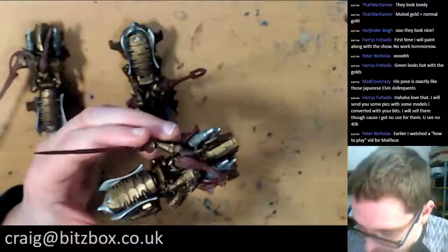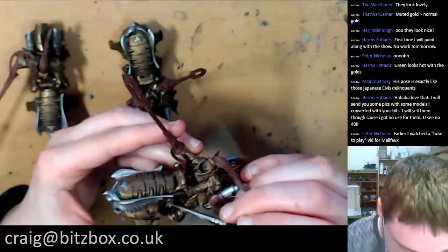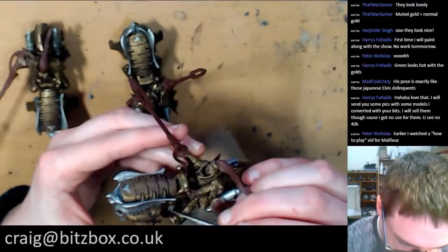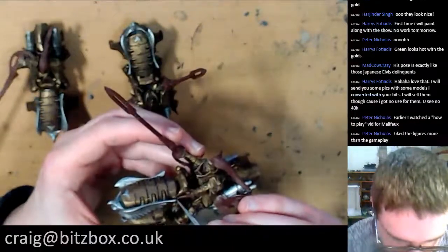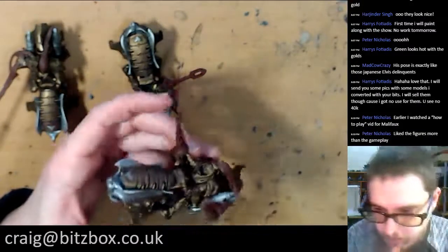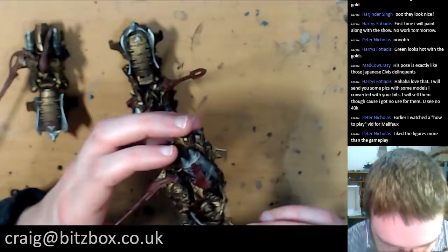Earlier I watched a How to Play video from Malifaux. Awesome, I absolutely love Malifaux. But I haven't played it for a long time. Over a year. Haven't really looked at any of my miniatures for it for a while. But I love it. I love how the game plays so different, using the cards instead of the dice. Like the figures more than the gameplay. Yeah, the gameplay's not too bad, but the figures are absolutely beautiful.